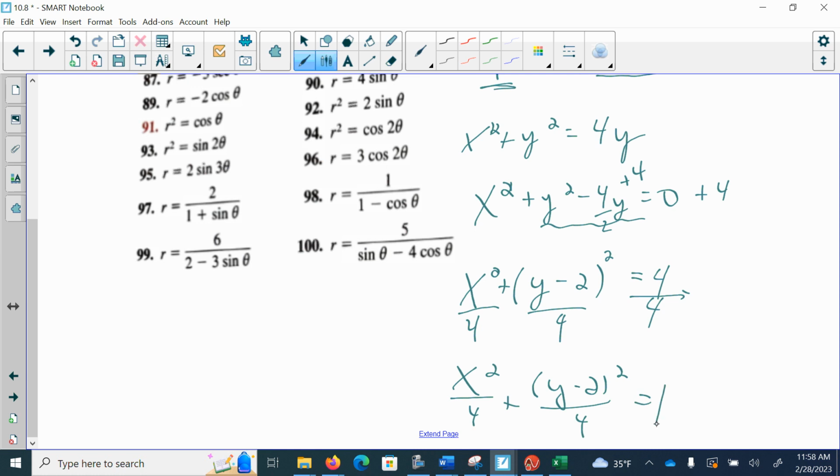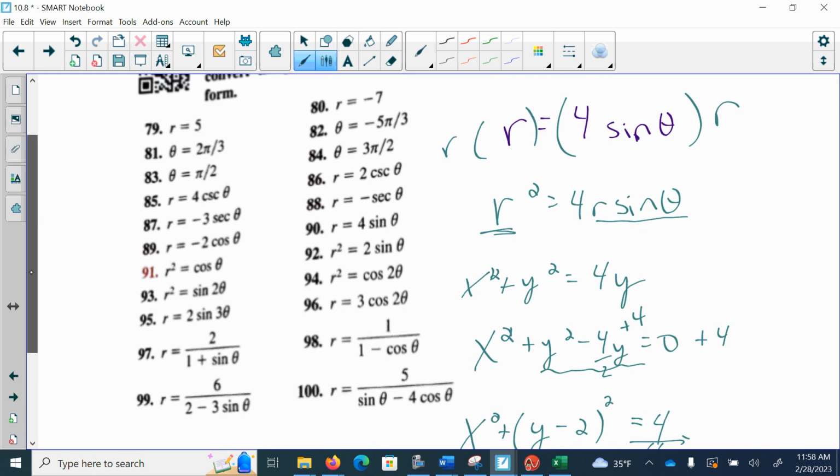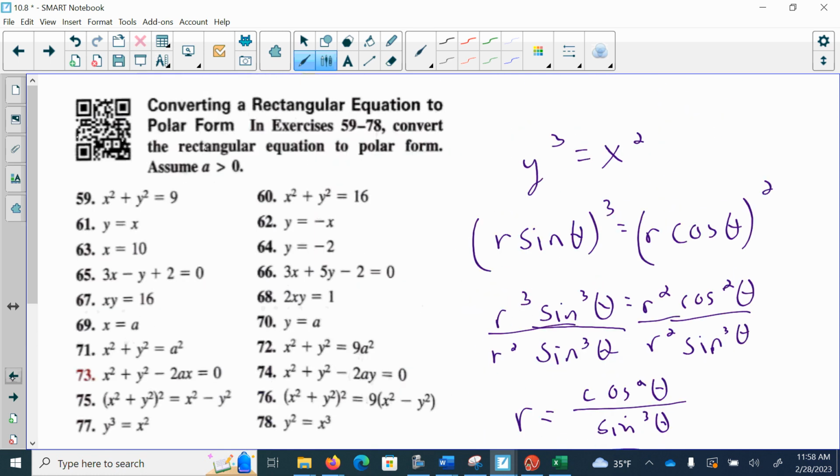Any other questions? Dylan? x squared plus y squared is equal to 9. What's x squared plus y squared equal to? No, I'm sorry. In changing rectangular to polar, what is x squared plus y squared equal to? It's equal to a letter. Do you remember what it is? It is r squared. So this is going to be r squared is equal to 9. So then take the square root, so r is equal to 3. And since it's a radius, you're going to keep it as a positive 3.